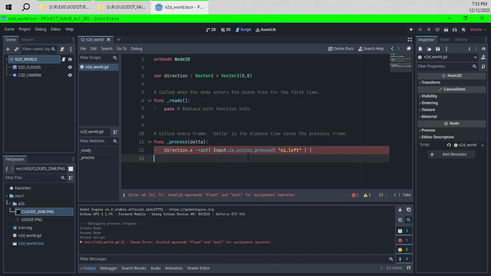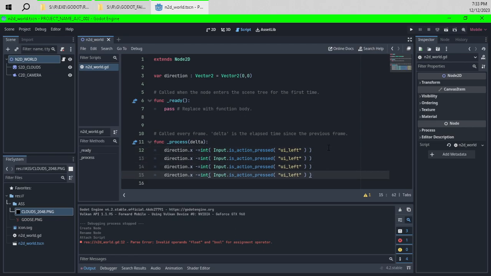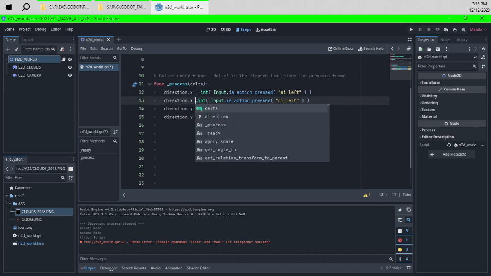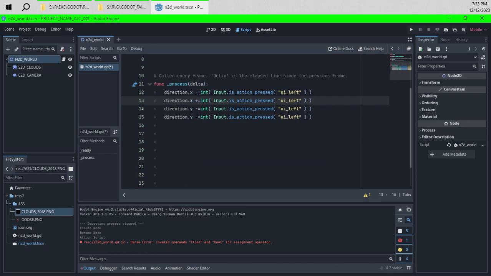Right? Okay. Then, we can't go Control D, but I think it's Control Shift D for duplicate. Control Shift D. And we can do that 4 times. I'm going to add some extra space here. And then this is going to be the y-axis. This will be the x-axis. And we want to move left and right on the x. We want to move top and bottom on the y.